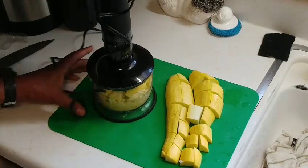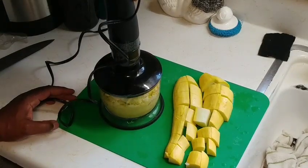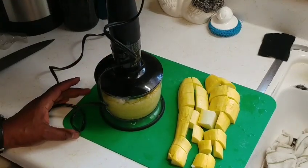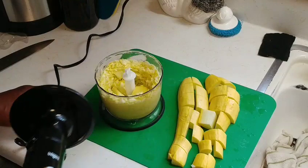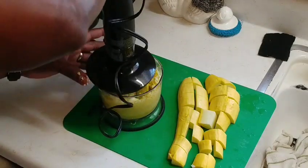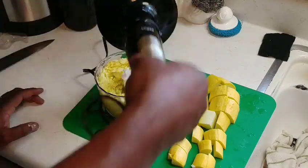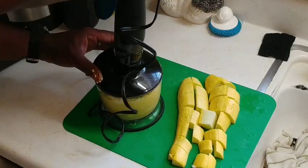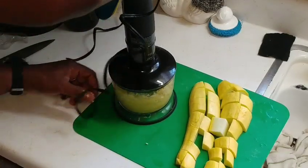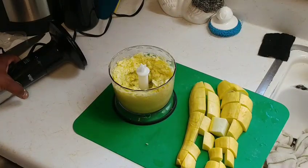Just kind of shake it around. And again, you want some of those chunks to get down in there. All right, that's good enough.